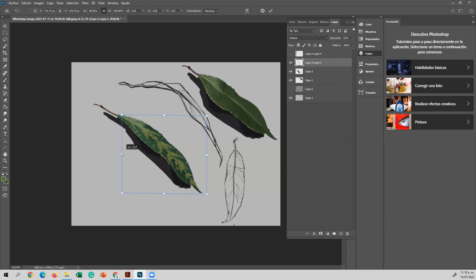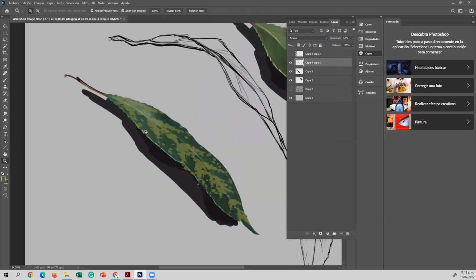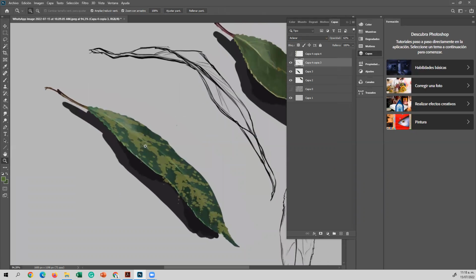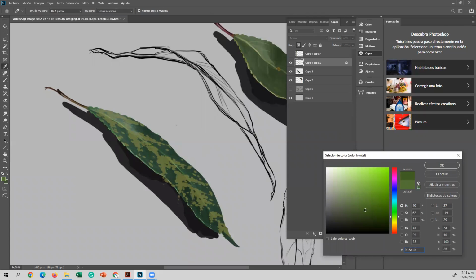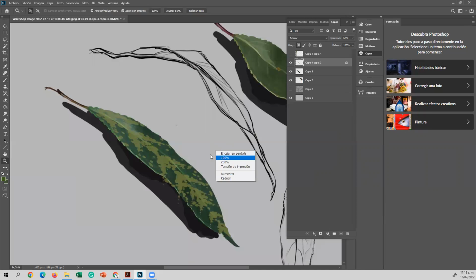I'm going to place it here. And once I have this, I want to take care of some of the placing of this. So you see, the light is affecting from this side, so some parts are going to be a bit darker. Not everything is going to be the same, it's under those planes.